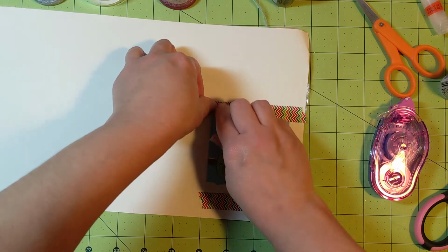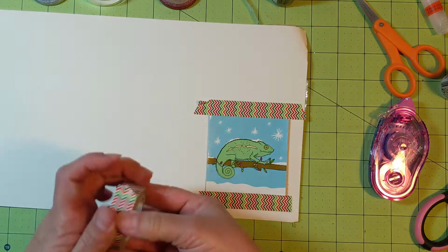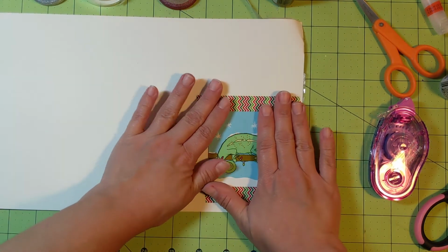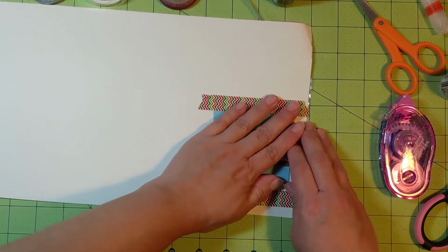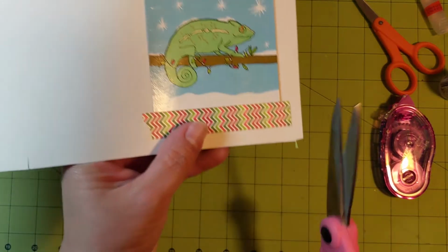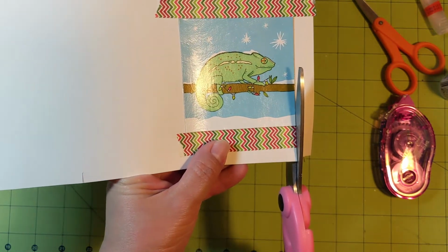Looks like this is kind of, oops. It's kind of peeling up because it's not dried and it's heavier. So I might have to put a book or something heavy over top of it. Since this is a little thicker cardstock, I'm gonna use this bigger pair of scissors to cut it.